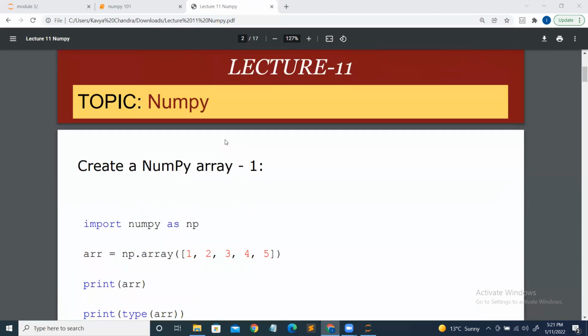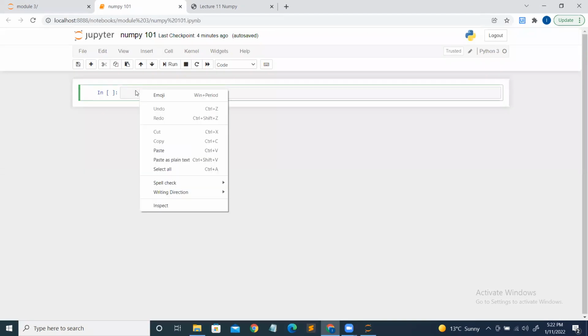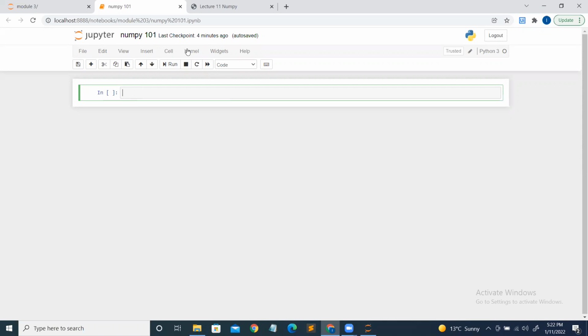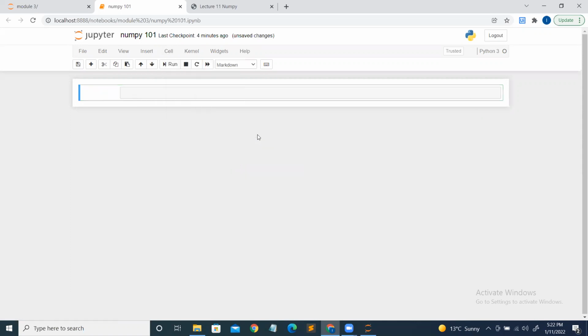So first thing is how to create a NumPy array. Let me just copy this. This will be made available to you, so you can obviously do all of this. Let's say I would make this cell type as markdown, and I will type NumPy 101.